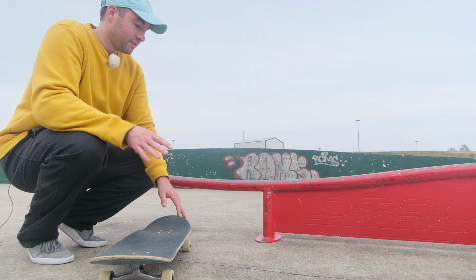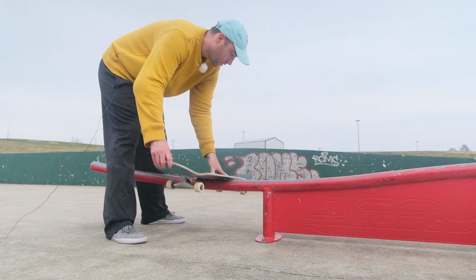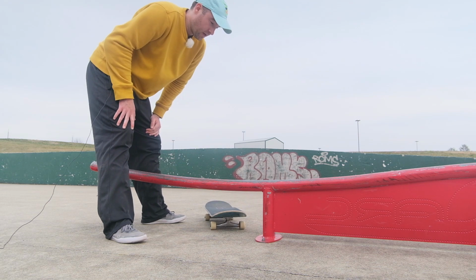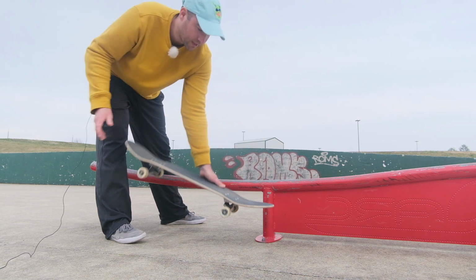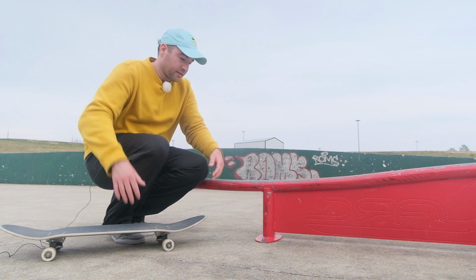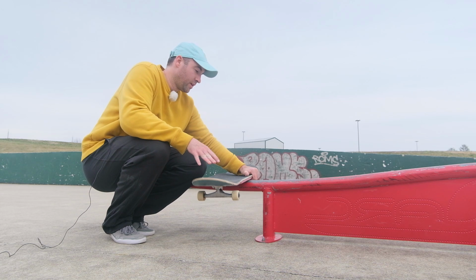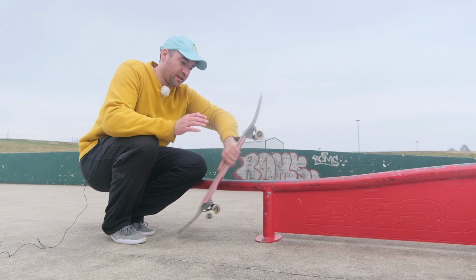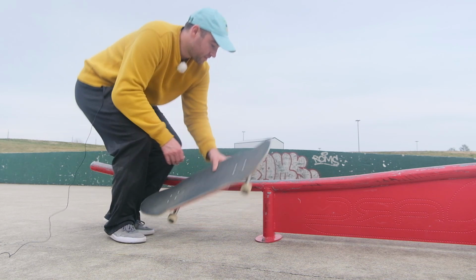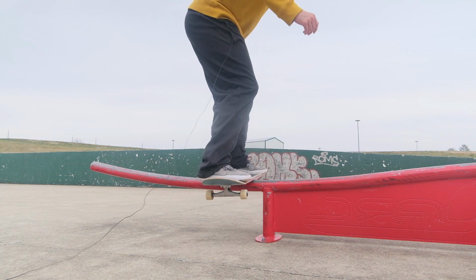For the last one, this is going to be like a board slide that stalls, and then you're putting all your weight on your front foot really quick, like you're ollieing or nollying, and turning off of the rail. So you're getting on and then pulling off. This is the hardest one out of all of these tricks. You just have to practice sitting your board on the rail and balancing, sliding back and forth. Try to pull off the regular way, and then try pulling off the opposite side. It's one that really takes practice. It's feeling it out. Learning to balance on there is one part.